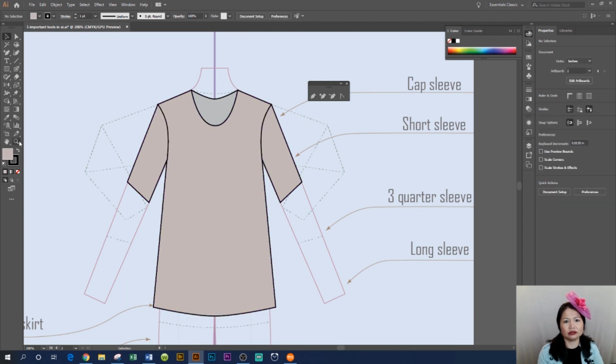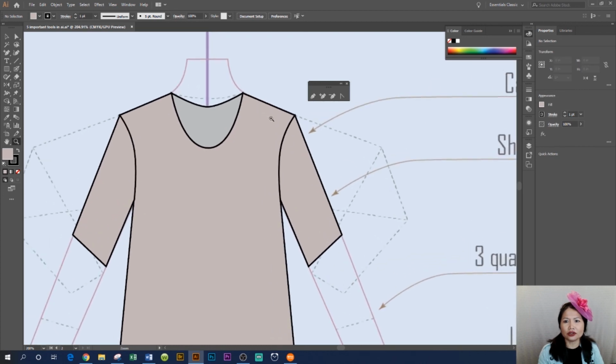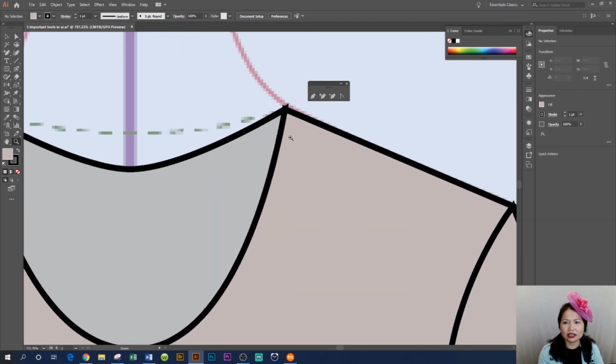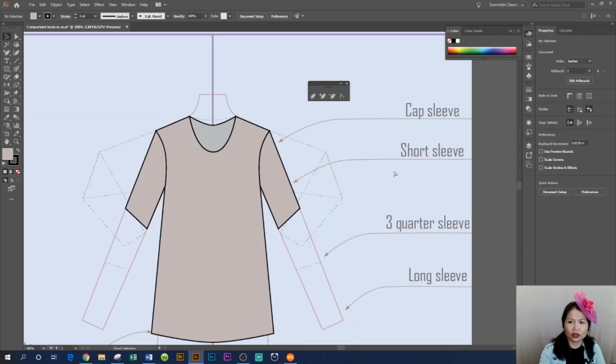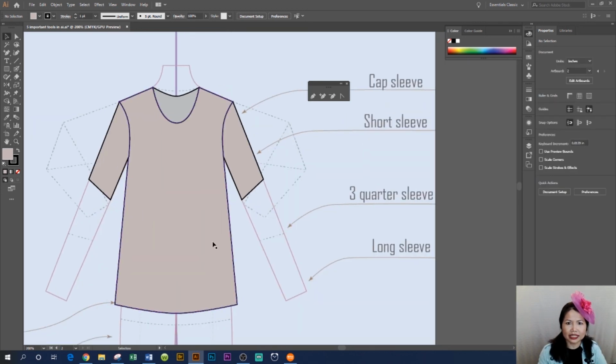However, if we look closely, you see this pointy thing right here? As with fabric, we would have a top that has a smooth look. And the way to fix that is we are going to select the whole top right here.